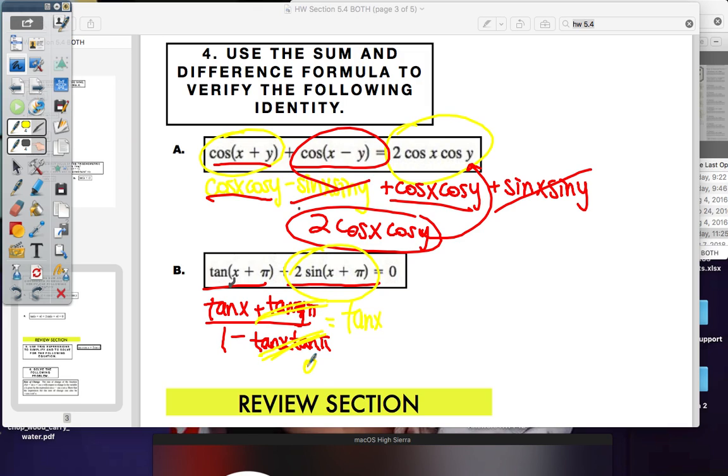You know what I just realized? Bianca? How did 2 sine x plus pi become? Oh, I haven't done that one yet. That's my bad. All of this stemmed from this first one. So what's in red and then simplifying, this tangent of x, is not the end. That's just from this part. You're going to have to do the sine of x plus pi in your sum and difference formula. What do we do with the 2 though? Do we do it twice? You just multiply whatever you get on that side by 2.